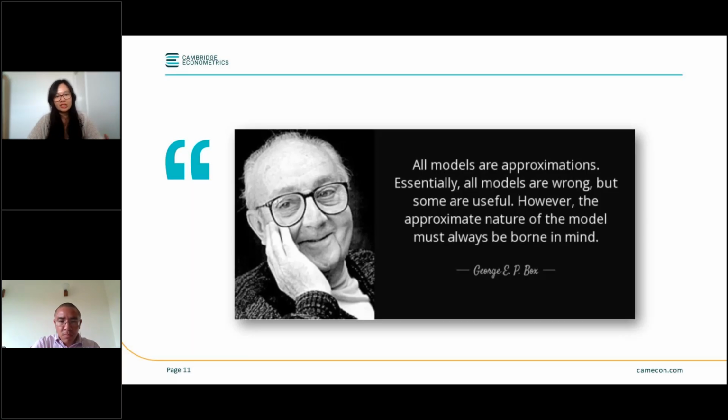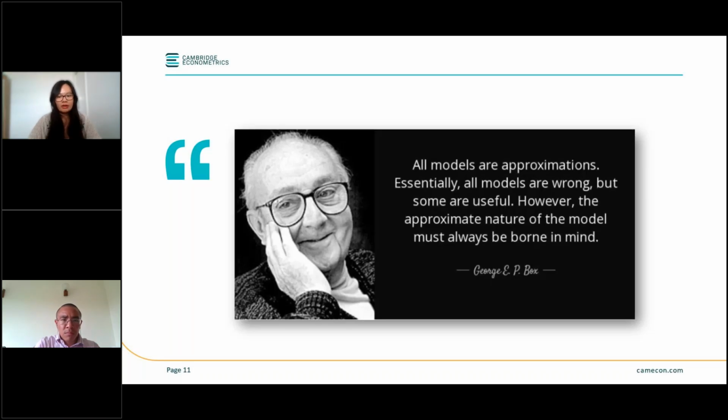Basically, he argues that models are simplifications of reality because it's not possible for us to carry out macroeconomic experiments in real life. But because they are a simplification of reality, models cannot anticipate uncertainties, especially the types that are not known. And importantly, there are different kinds of models for different kinds of questions.